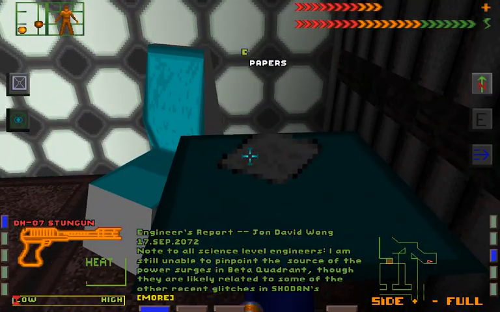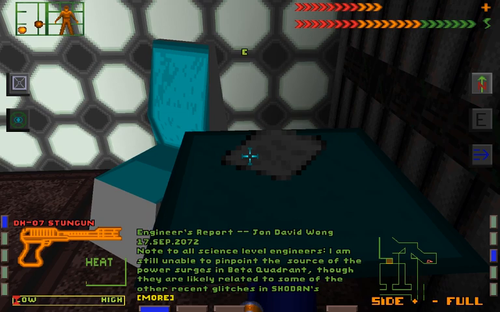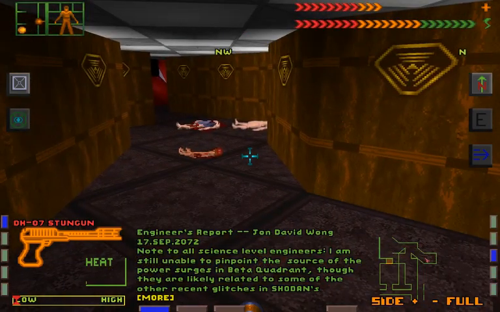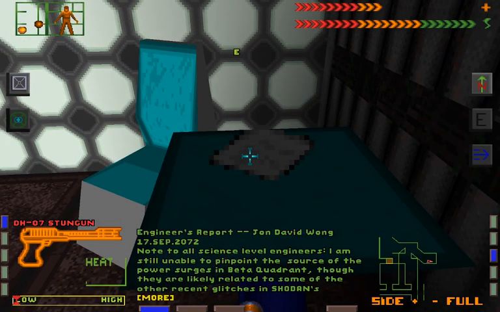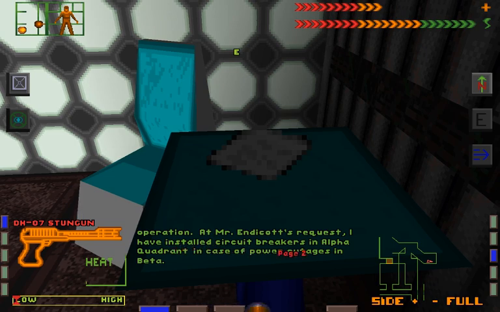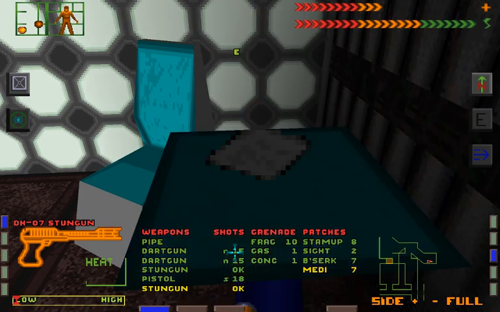Papers. Engineer's report. Note to all science level engineers, I am still unable to pinpoint the source of the power surges in Beta Quadrant, though they are likely related to some of the other recent glitches in Shodan's operation. At Mr. Endicott's request, I have installed a circuit breaker in Alpha Quadrant in case of power outages.